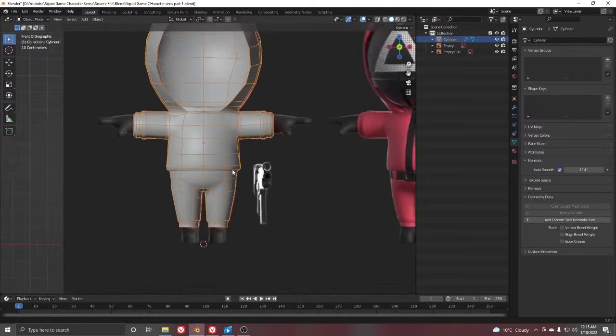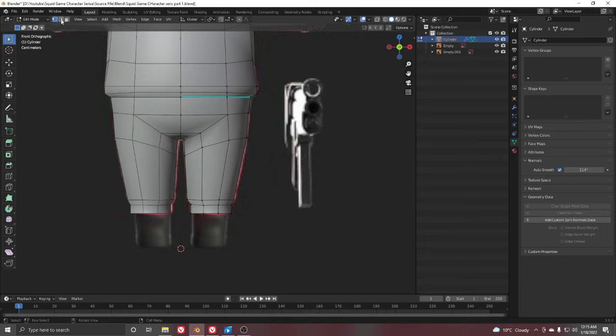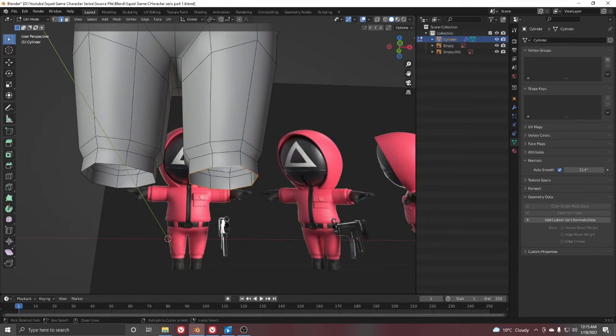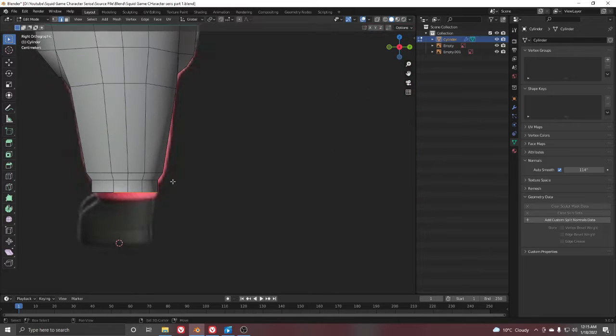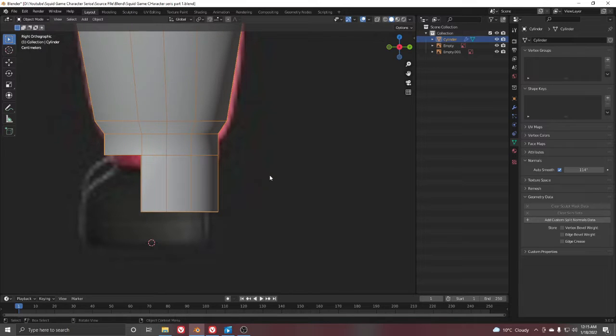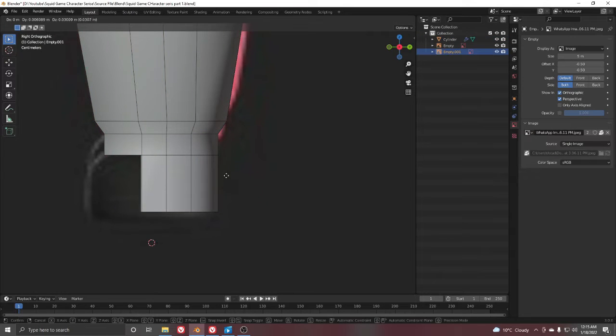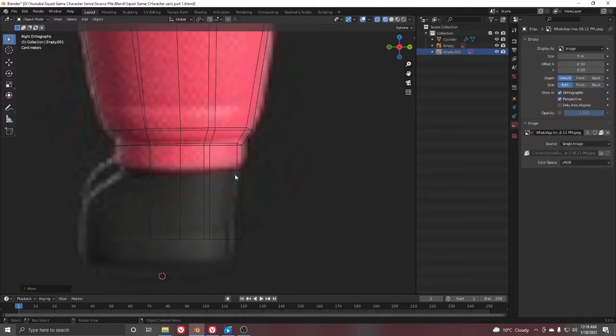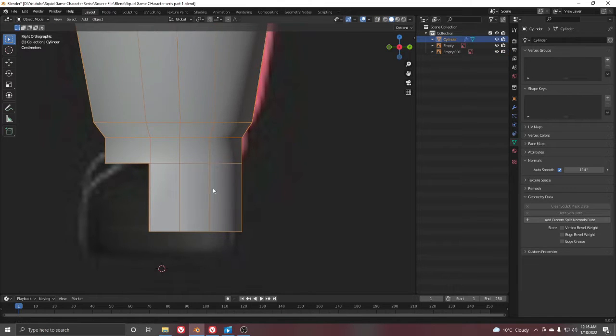So first of all, go to the front view, go to edit mode, go to edge selection and select this loop with Alt, Shift and left click, and then zoom in here and just deselect these three loops, three edges. So go to the side view now and let's just make an extrude here. As you can see, our reference is not matching from the side view, so for temporary, we have to just adjust it like this. So let's just move it around here and let's start matching again.